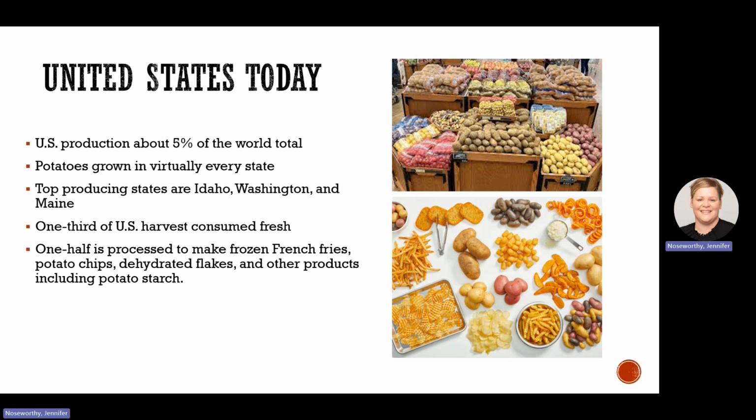The United States is responsible for 5% of the world's total production. They can be grown in almost every state, even Florida. The main producing states include Idaho, Washington, and Maine. And actually in Maine, they give kids time off to help harvest. It's really a tradition more than actually needing those kids anymore to work as labor, but they still do give time off in the spring and time off in the fall for harvest.